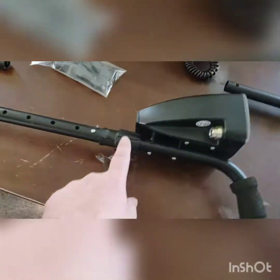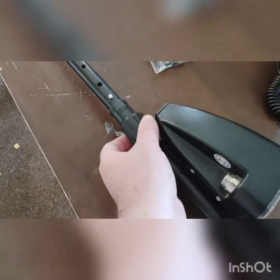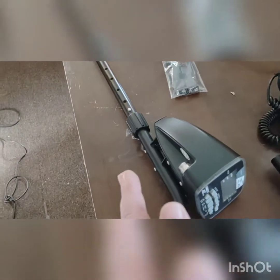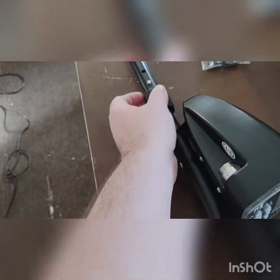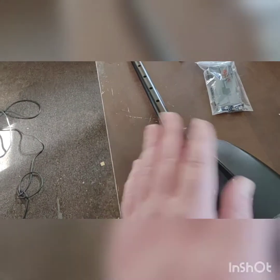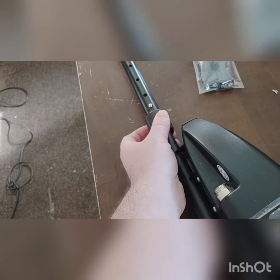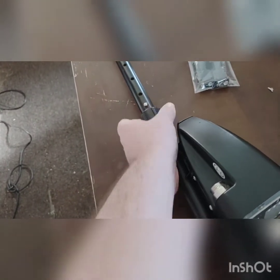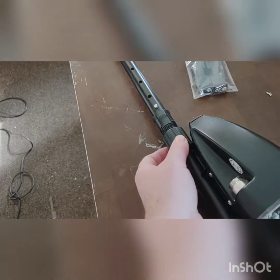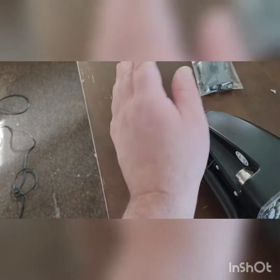Alright, so for the upper one, you want to look down because it's screwing. This slides down and is screwing down this way. So if you're facing the control box, because this is screwing down, remember the rule of thumb: lefty loosey, righty tighty. If you're looking down to tighten it, you'd go right. If you're loosening it, you want to go left. It's threading down on this one. So left, loosen, right, tighten.